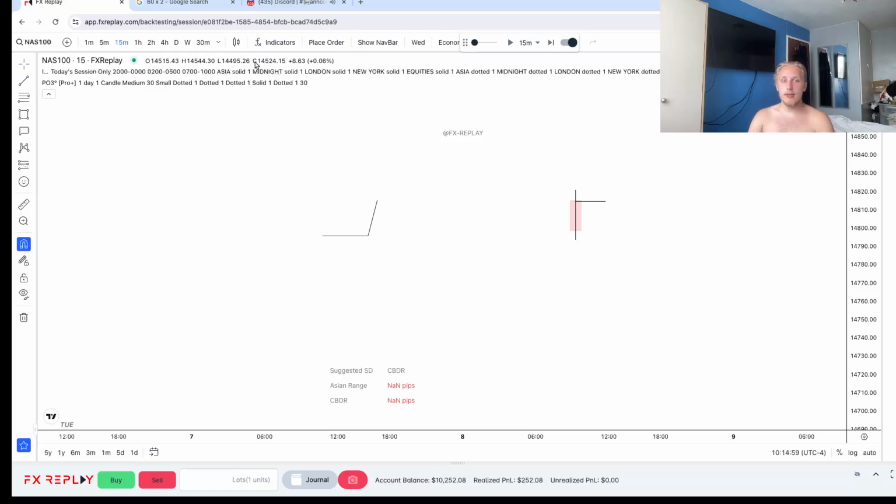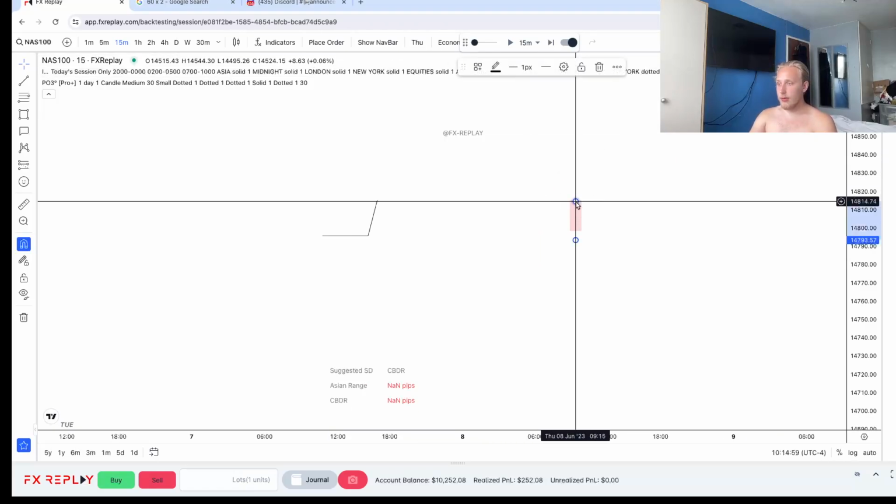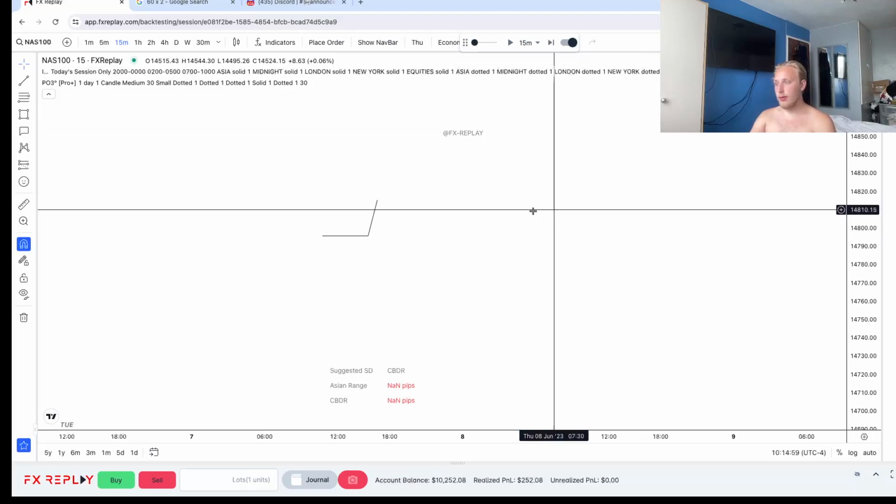Trading isn't supposed to be hard, but people become pattern traders of simple PD arrays or glorified PD arrays from certain people. It's been right in front of you. This is how the market prints: open, high, low, close, this is going to be a bearish day. If this was a bullish day, it would be open, low, high, close. This is how candles print. There's literally no other way.